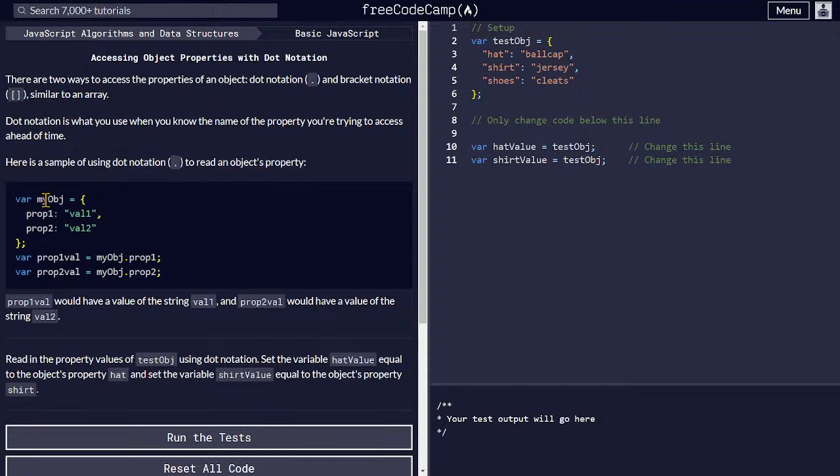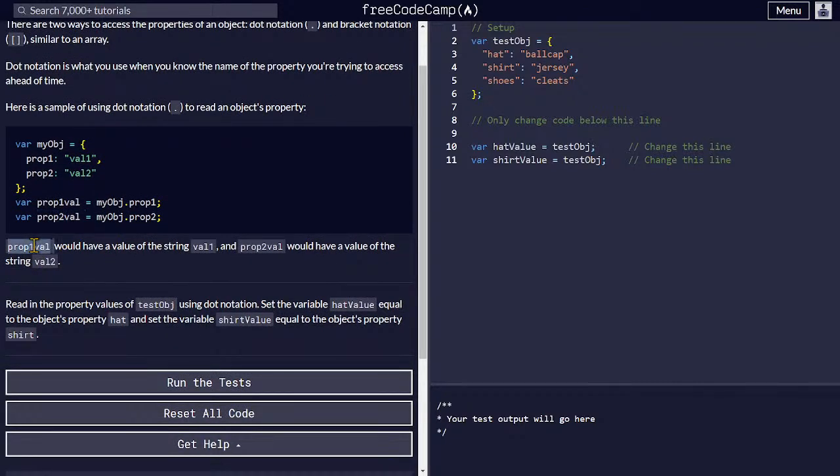This is myObject, one object with property1 and property2, with the values val1 and val2. I can access the property1 value with myObject.property1, which will access the value of property1. Similarly for property2. So the property1 value would have the string val1, and the property2 value would have the string val2.